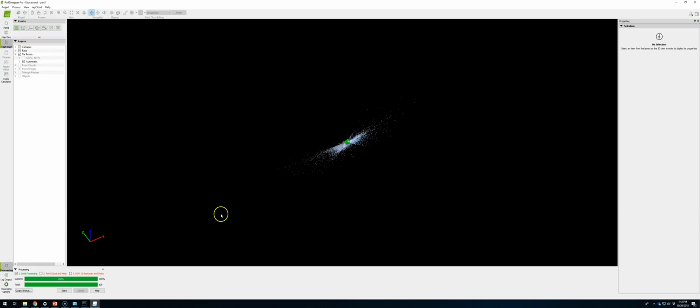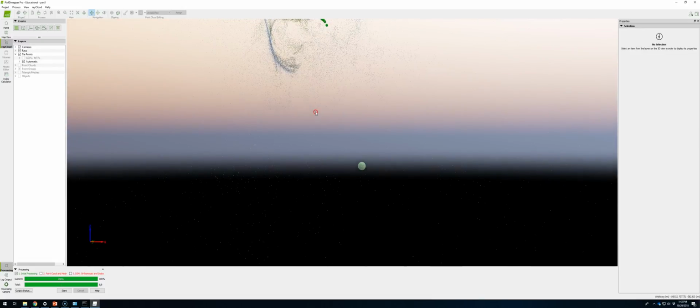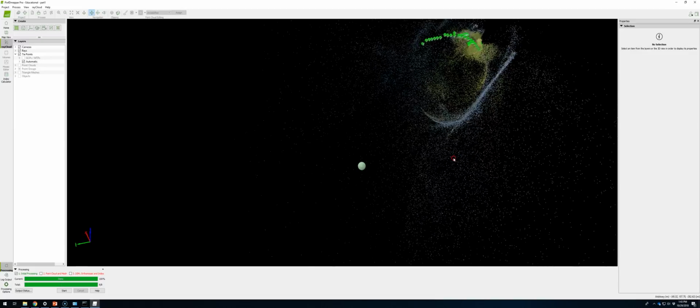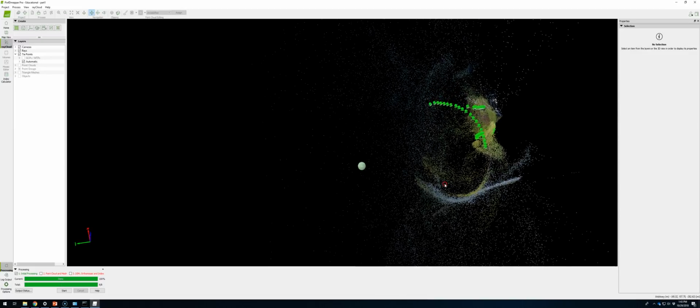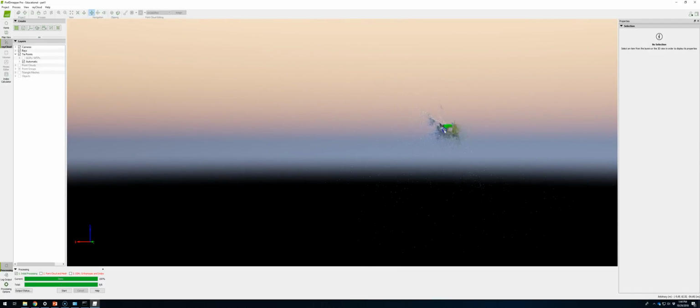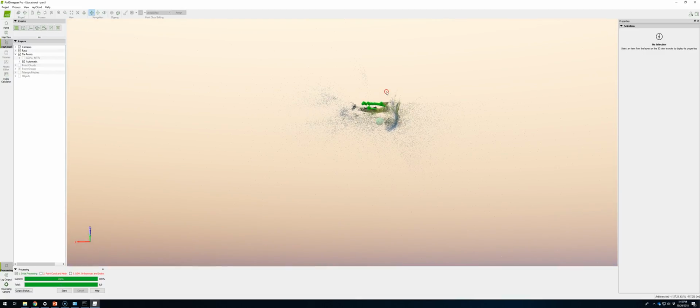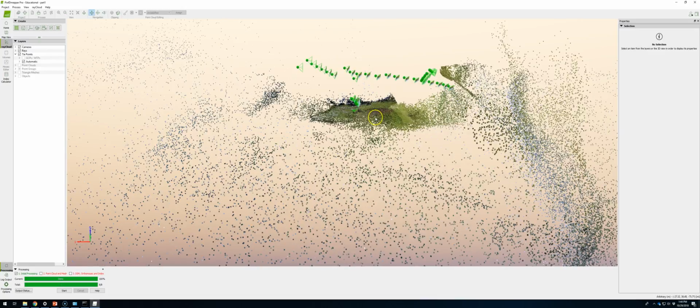Okay, so stage 1 is done. Before we calculate stage 2, which takes a little bit longer, I wanted to take a look at this point cloud. So what you see here is a rendering of what that drone saw during its flight. Navigation can be a little bit tricky here. Zooming in on it, you can see the switchback trail at the top here, and the flight as it goes through. This is showing the camera angle, and then obviously it's picking up a ton of stuff over here, right?